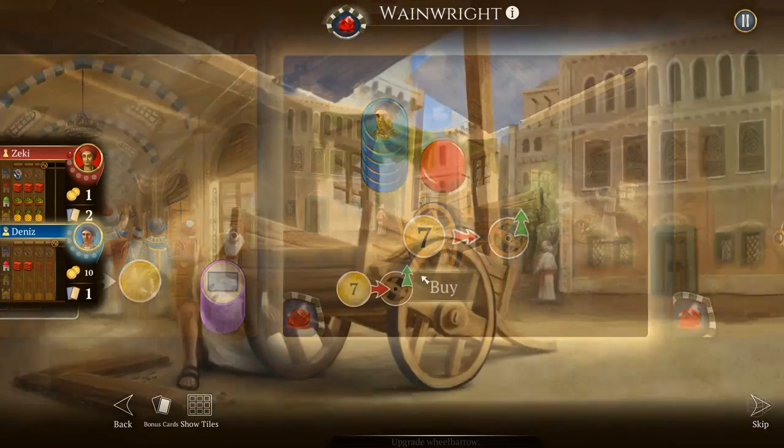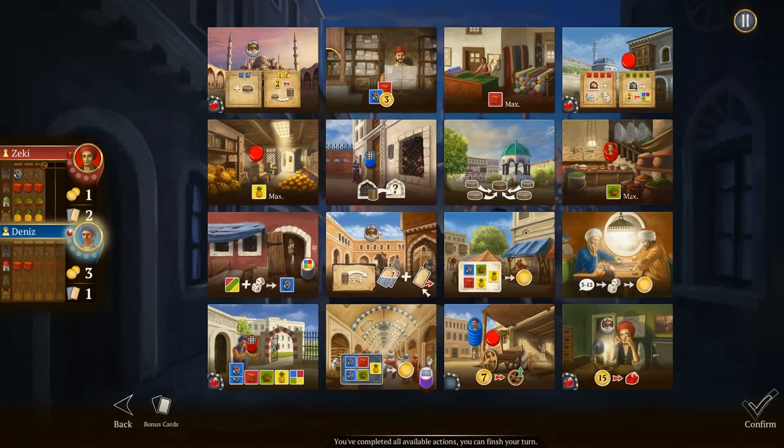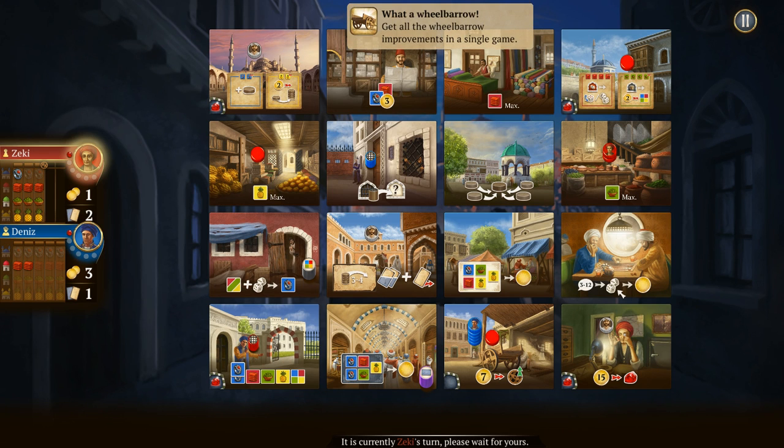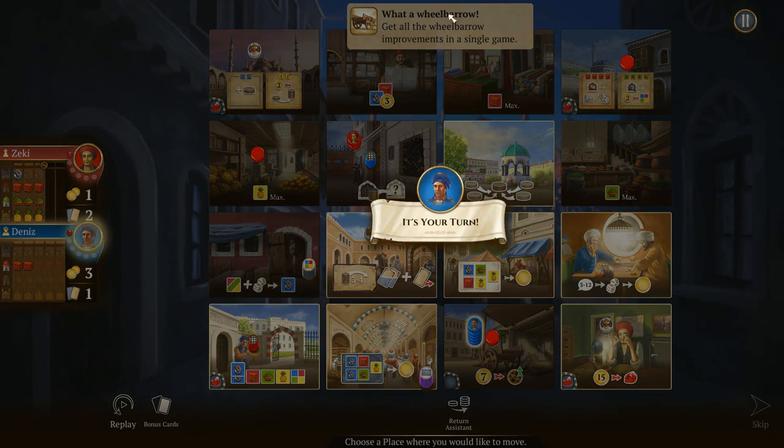Take assistant. All right, so we've upgraded everything, and now we've got 5 of each resource, and because we fully upgraded this, we've collected a gem. Got an achievement for that, too, apparently.